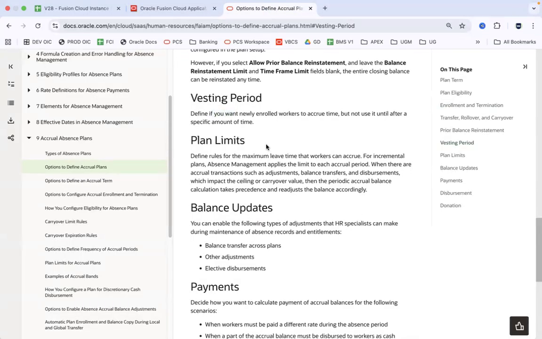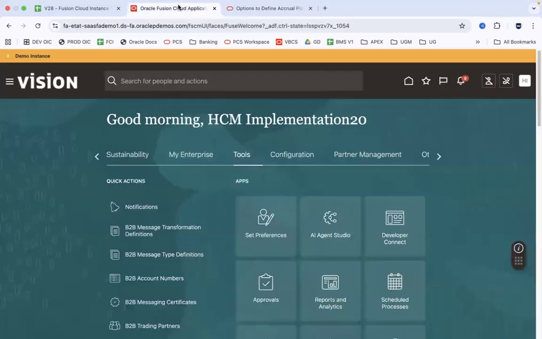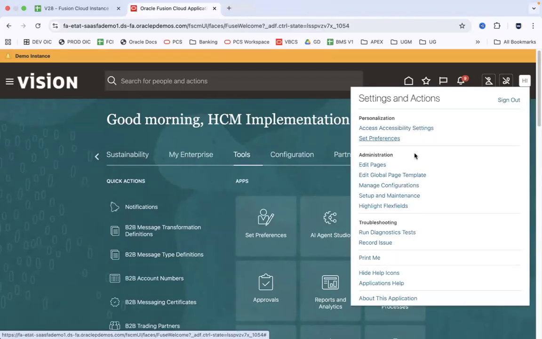And the same documentation can be used by end users and administrators also if they don't know how to do a specific transaction. If an employee doesn't know how to apply for a leave, they can again use the same documentation for it. Okay. And one important section that we see here is administration, guys.